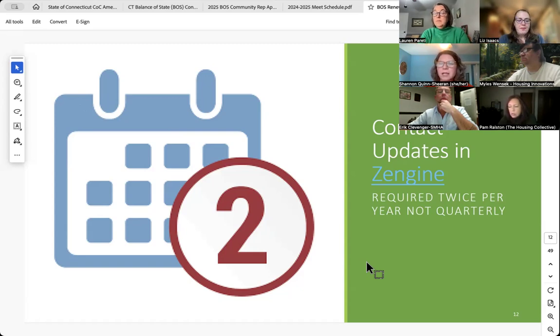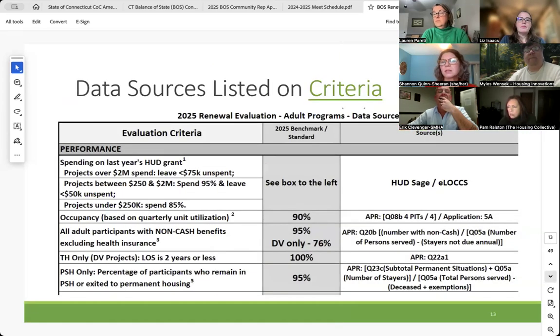Contacts are so important to us. We want to make sure the information is right, because this also is attached to our email distribution list. So we want to make sure the right people are getting this important information that we have. So there's a field to enter now the date that you've most recently looked into Zengen. Next slide.